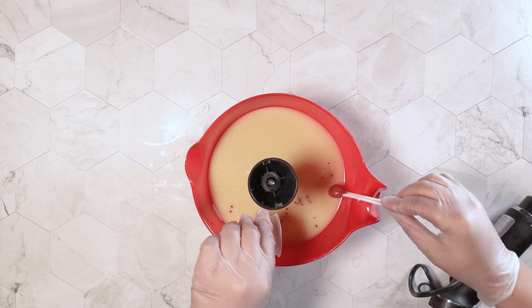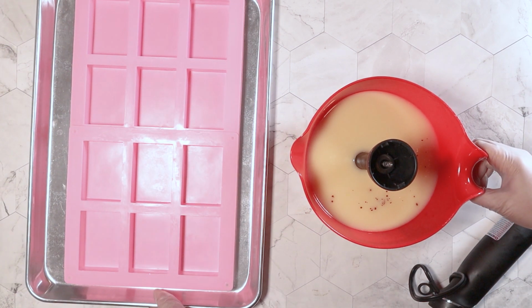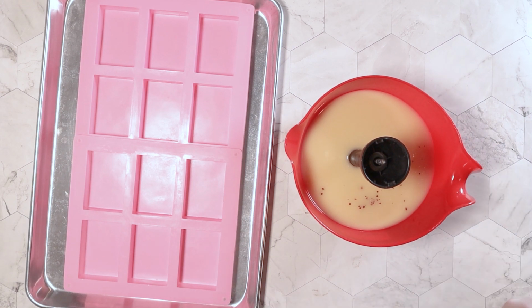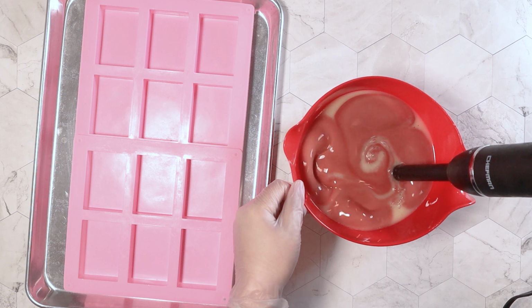And I know that not everyone has a loaf mold for soap, and some people do have the cavity mold, so I'll be using my cavity molds today. And I will go ahead and blend all of those ingredients together until it reaches a very light trace.